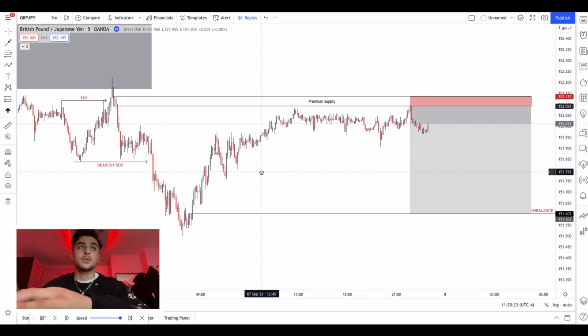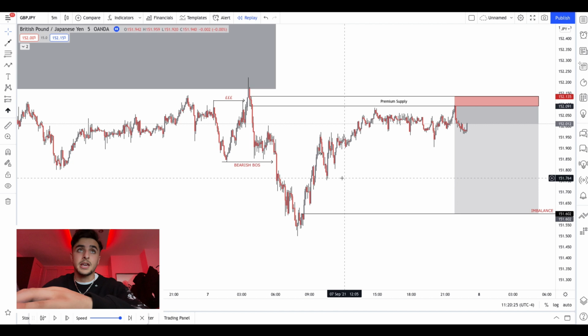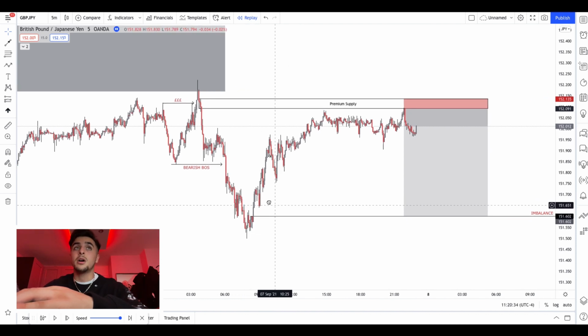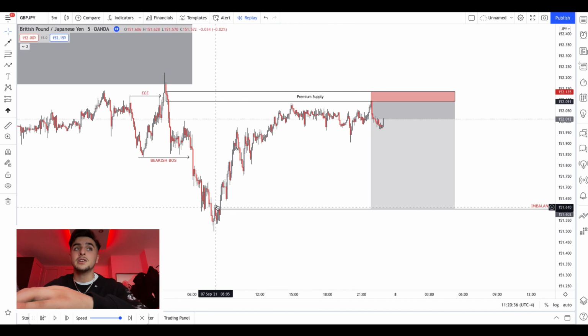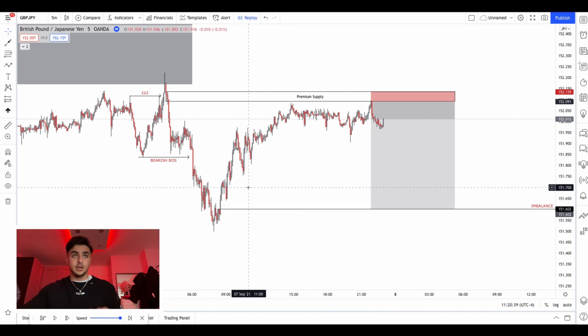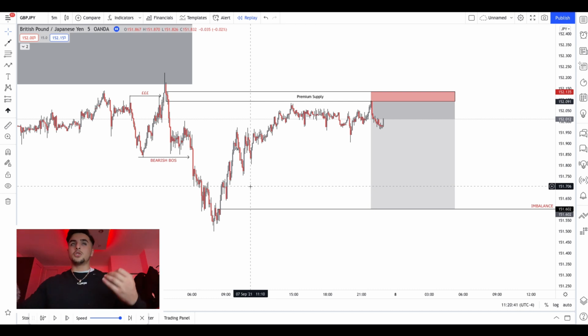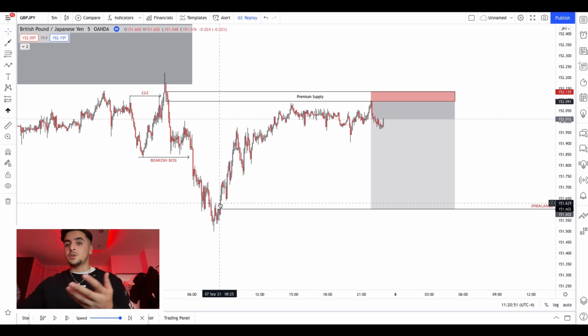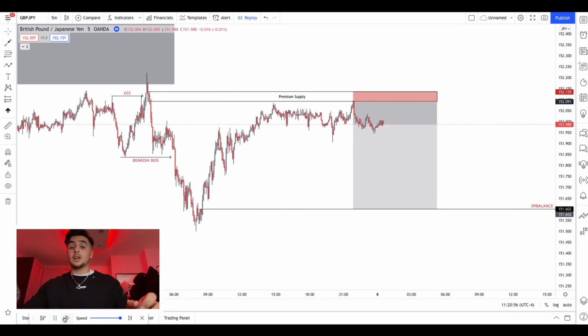Now as you can see here, price moved over to the upside and left us some inefficient price action that hasn't been filled. We also have this area of demand that has not been mitigated. But the main reason why I targeted this area is simply because of that inefficiency. We know when there's an imbalance, it most usually gets filled in. So once price tapped into that 3-minute area of supply, I simply targeted this 5-minute area of demand because there was that imbalance, and then we let the trade play out. That was all there was to this trade.